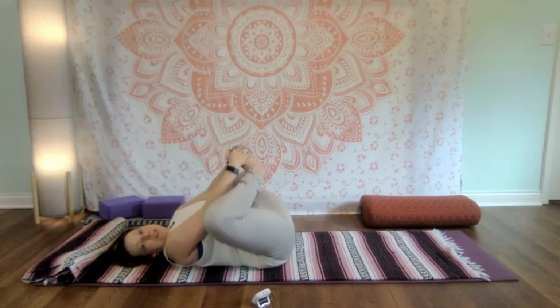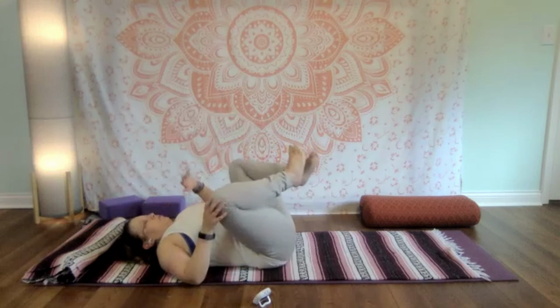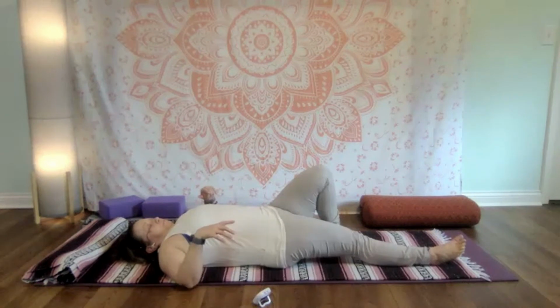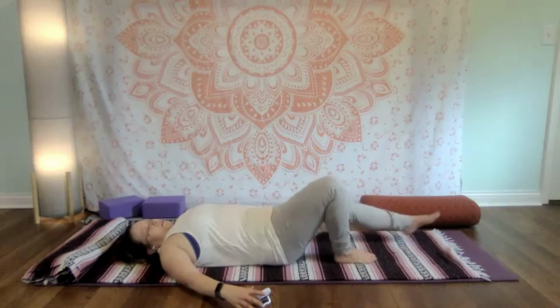Good. Come back to intention. Oh, is it time? Good. Carefully release. Take one leg long in front of you. Just let it rest there for a moment. And then do the same thing on the other side.